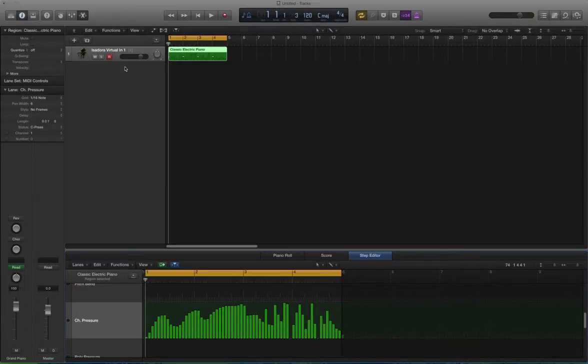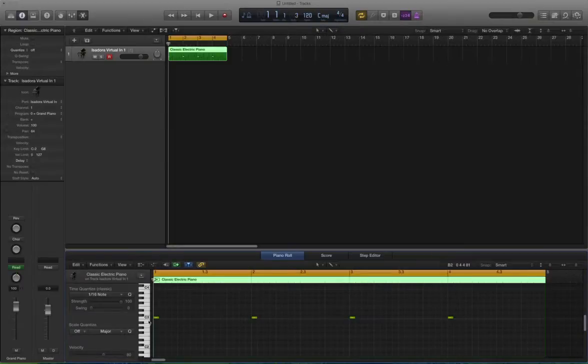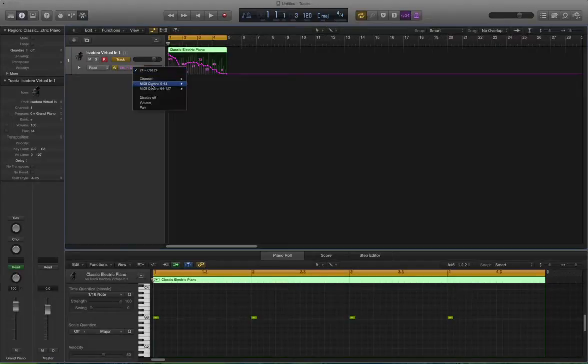Remember that I've not actually got any instruments selected here. Ignore that piano, that's just a general icon. So I've got a step editor with channel pressure going on, which is MIDI, and I've got the 4 notes, which is C3.